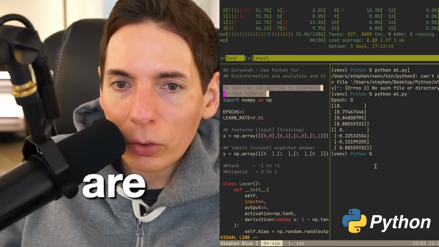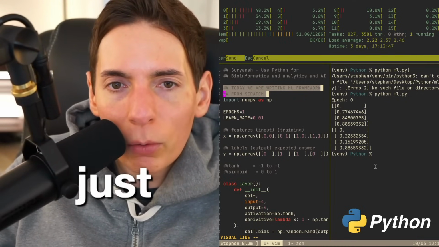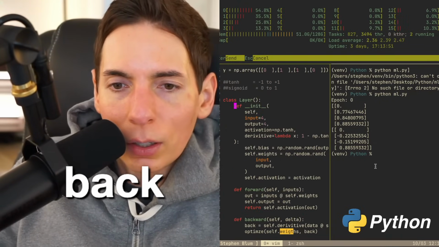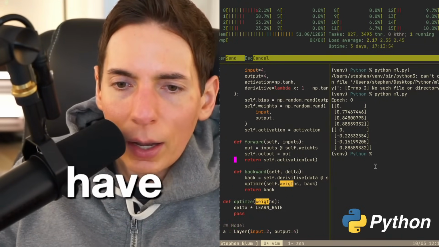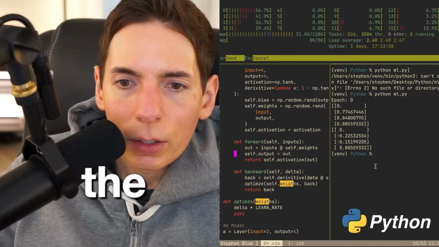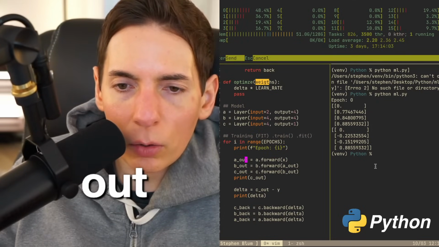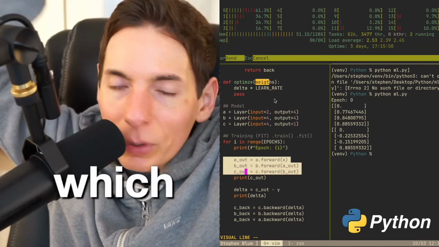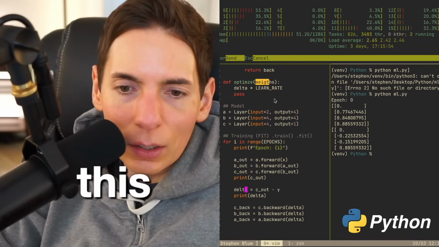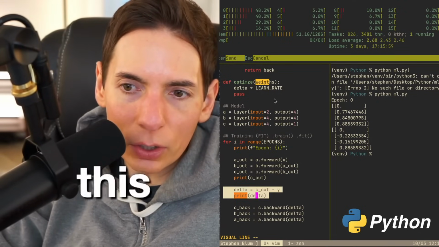There we go, you guys. We are writing a machine learning framework from scratch. We got pretty far. Just create an array which holds all the outputs, and then you can do it on backprop. Okay, cool. So I do have my output here. I'm saving my output on the forward, so each of the layers has its own output section. Create an array which holds all the outputs. We could totally do that, so we don't necessarily have to do it like this. We do have the delta, right? And we can do a mean squared error. So this is the delta.